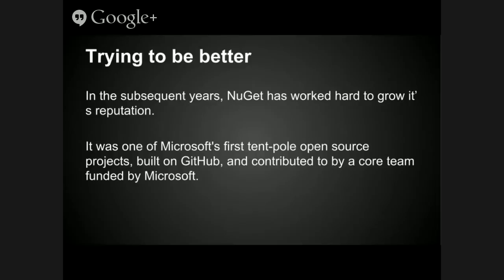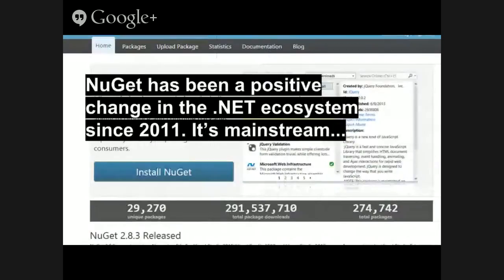So it's kind of interesting how from an early beginnings of wanting to be open source but accidentally being hostile to the legitimate approaches of open source software, they've kind of come around. So people kind of forget that now, but it was a bit of a big deal at the time. The real truth is NuGet has been a super positive change to the .NET ecosystem.